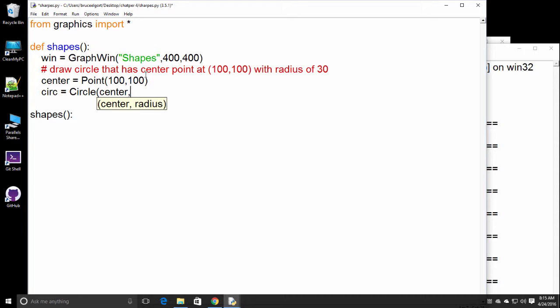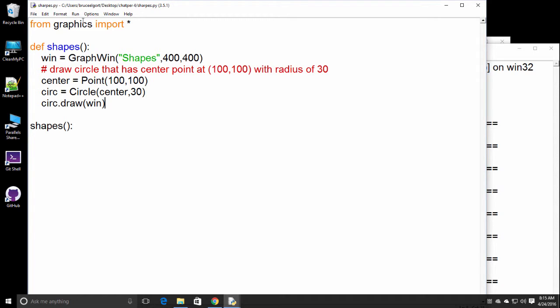And then above we said we wanted a radius of 30. We are eventually going to make this circle red. But in order to draw it, we take the circle, circ dot draw, and then draw it on the graphics window that we created above. win is the variable that points to that object.